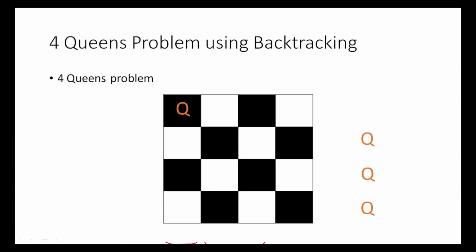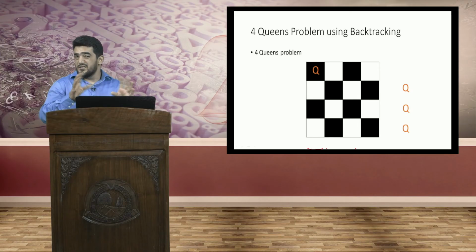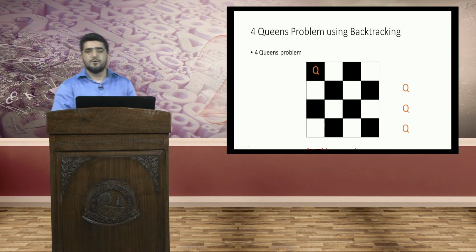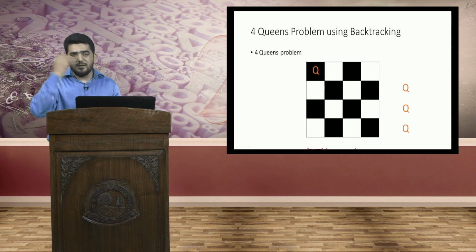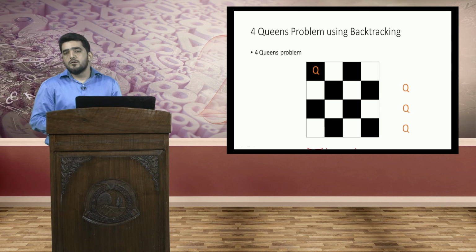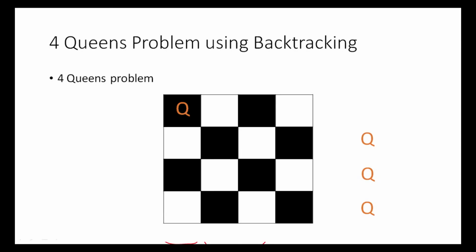Otherwise, if we construct the state space tree for this problem, the number of nodes in the state space tree, if we do not put any constraints, would be too many. So 4 raised to the power 4. That is a large number of possibilities. So it would be difficult for us to search all those nodes or this large state space tree to find a solution. So let's suppose we have placed a queen in the top left corner.